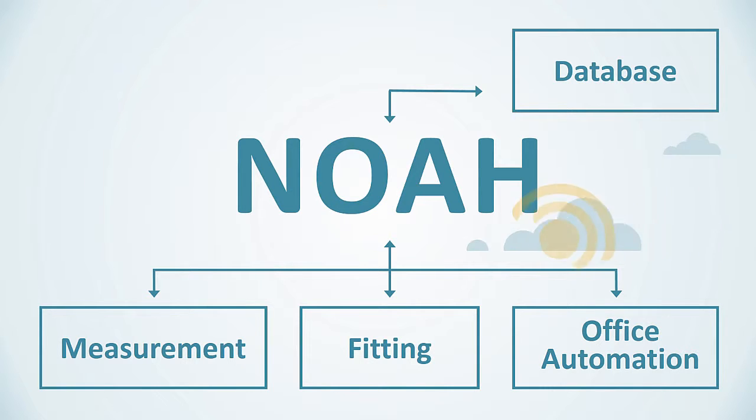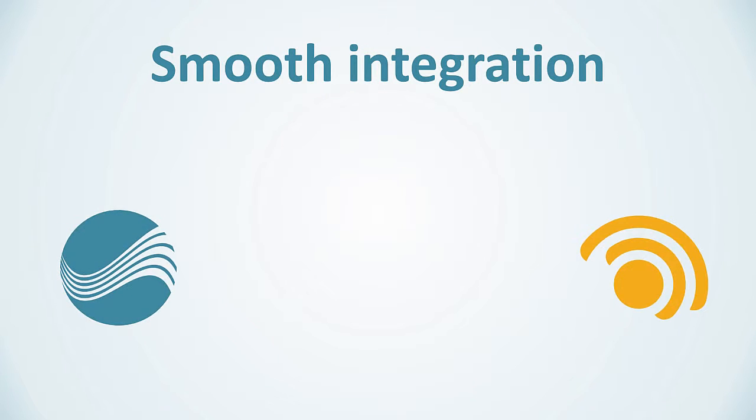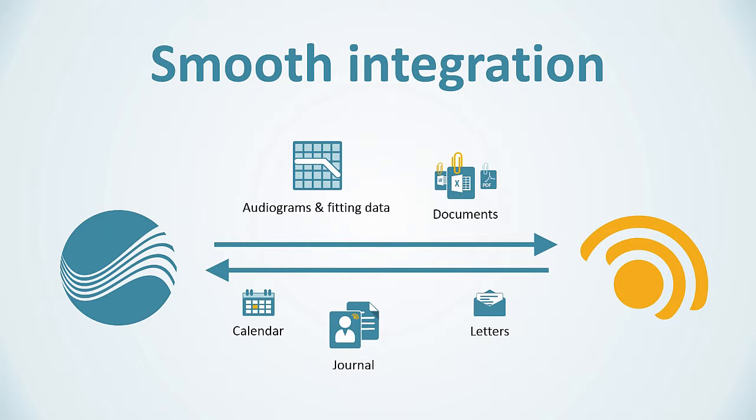However, the real power of NOAA is attained by adding a dedicated office management tool, and this is where Strato comes in. When you choose an office management system, you should make sure that the system offers a smooth integration with NOAA, meaning that you can easily import NOAA data into the system and just as easily export them again if you need to.